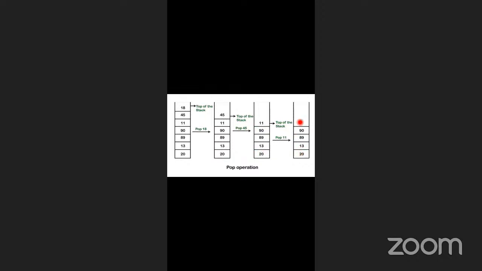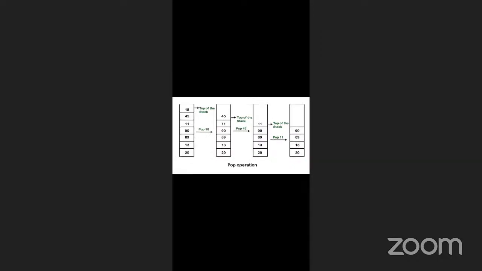So this is nothing but first out. Whenever a pop operation happens, the last element comes out first. So last in, first out. That is the different operation in the stack. Whenever you pop step by step, when a null value comes, the pop operation stops. So those are the push and pop operations.